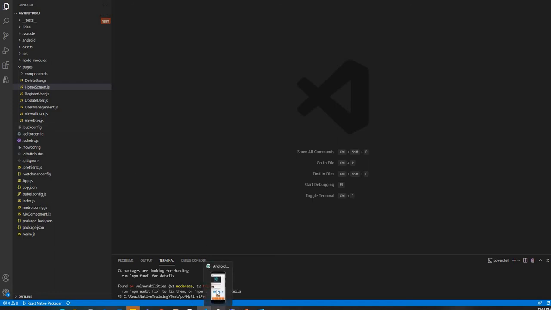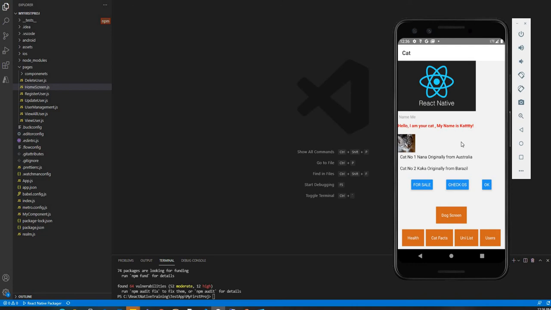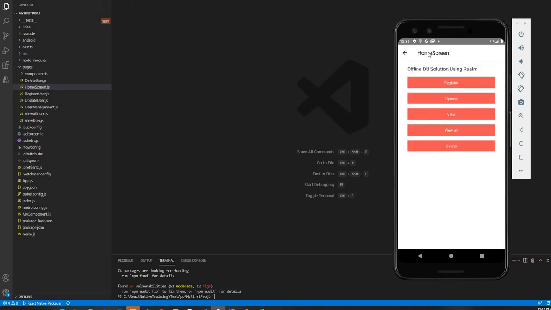Before defining our schema, let's recall how our app looks like. I've added this button here called users, and this will take me to another screen which is going to enable me to create, update, view and delete the users. So this screen looks like this. I called it home screen.